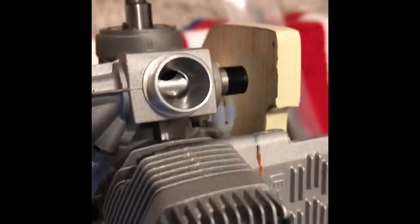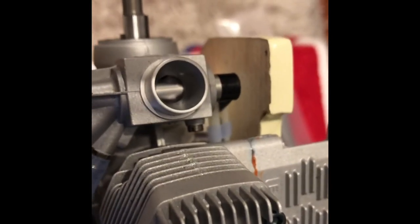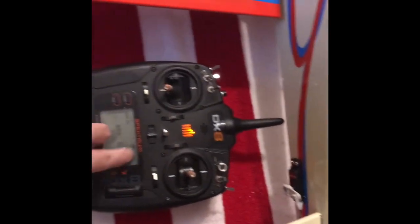Here's the elevator - and here's the ailerons, which have a whole lot of throw. Then the throttle - I'll show you the carburetor. Started with just a little bit open, then that's all the way open, and there's the throttle cut which will zero it out. I think it's weird that they use a plastic clevis on the throttle, but we'll see - hopefully it doesn't get stuck; if it does we'll glide down. The canopy glue: between you and me I've got masking tape on both sides, but it doesn't matter how much glue I put on there - we'll see what happens.